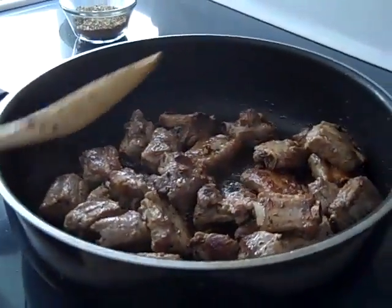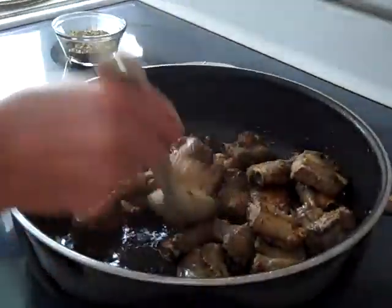Now the asparagus are just about done, looking good. Hey, Ma. Nice smell too.